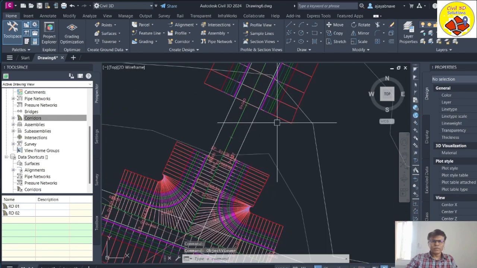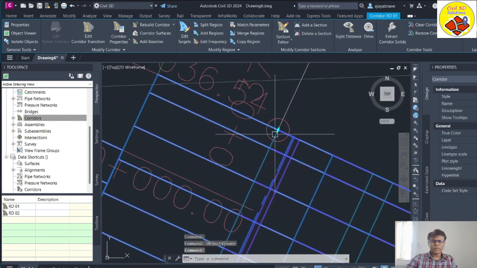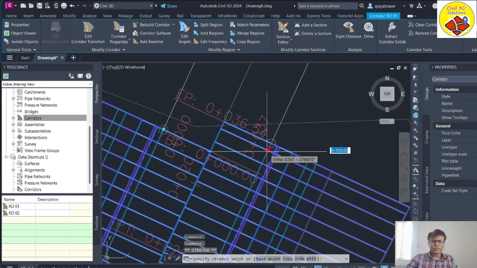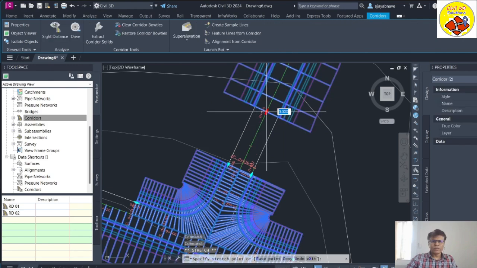Now we'll just adjust these corridors back in their position. Now we'll just move it to the end of this. Okay, just move it back to the end of the junction.